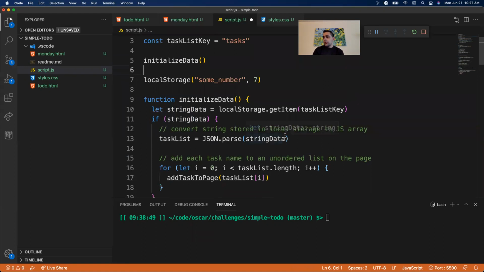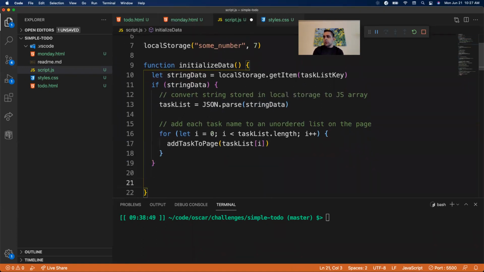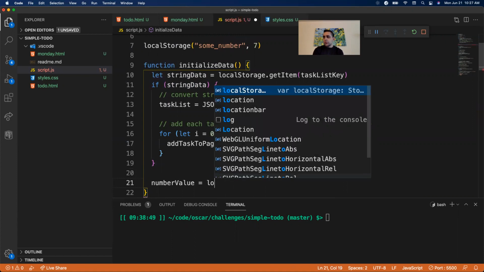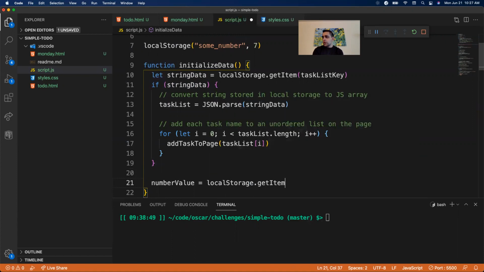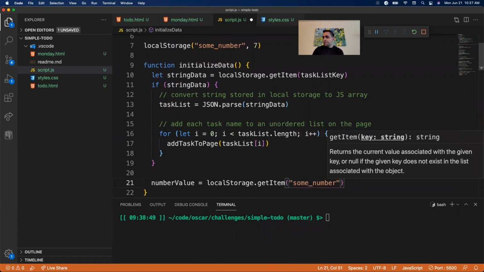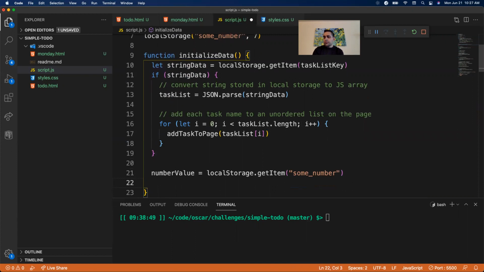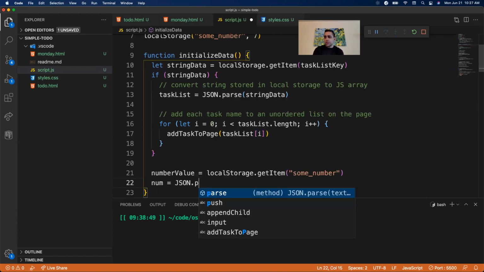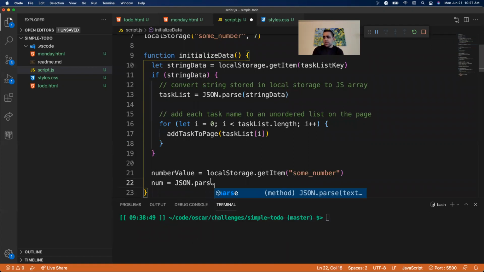Question is, if we try to pull that out, so let me just do it here in my initialize data: number equals localStorage.getItem, and some number was my key. And let's see what happens if we try to do JSON.parse. I'm actually curious. I assume it'll keep it as a string because you can store the string of 7 in local storage as well.